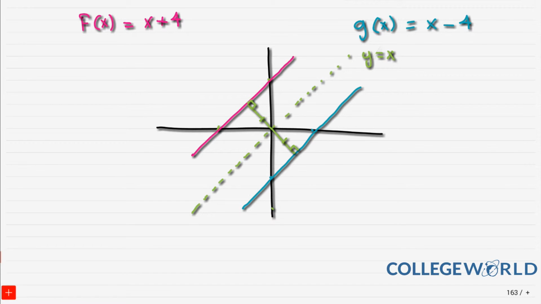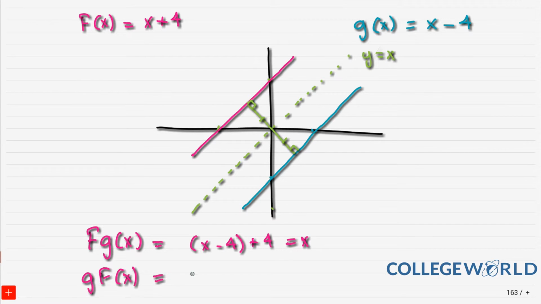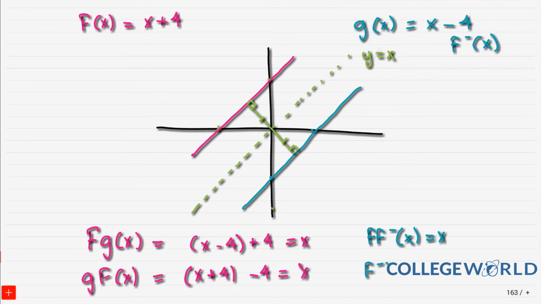Now if I told you to find the composite function f of g of x, you're going to have to replace the x inside with g. So here you're going to have x minus 4 plus 4, and that would lead you to x. If I wanted you to find g of f of x, you're going to do the same thing where your x becomes x plus 4 and you're going to take away 4, which leads you to x. And as you know, g is actually f inverse. So if we rewrite it, it's f inverse of f of x, and it leads to x. And here we have f of f inverse of x, and it leads to x. And that would be the explanation of the rule I just gave you. And that would be the inverse function.